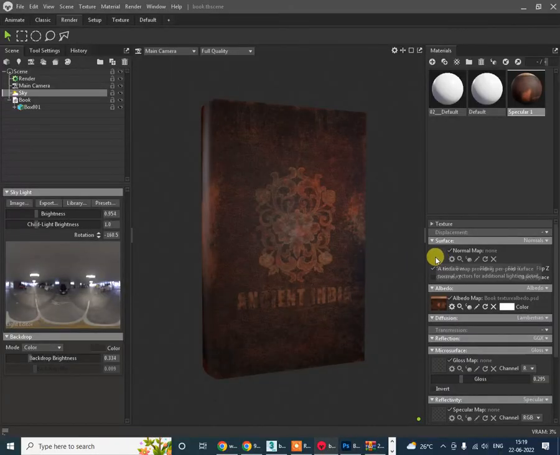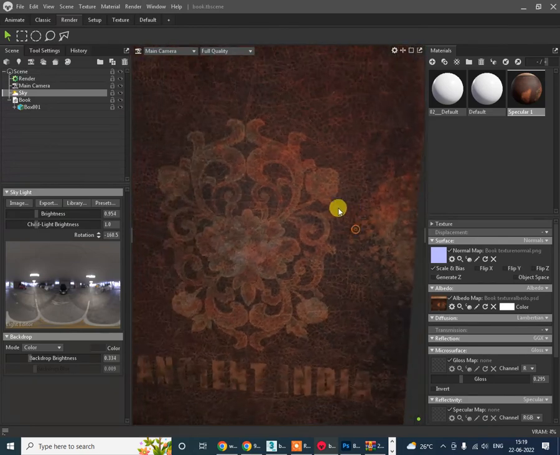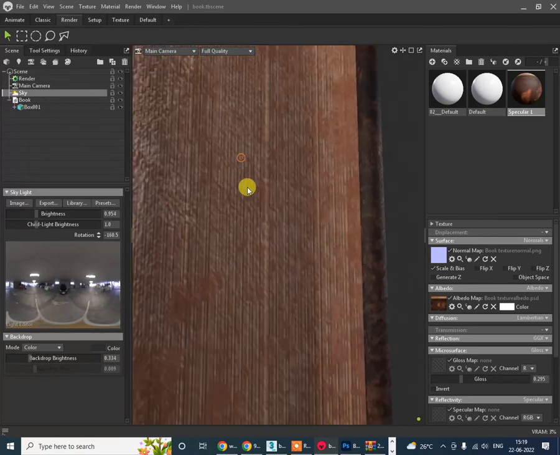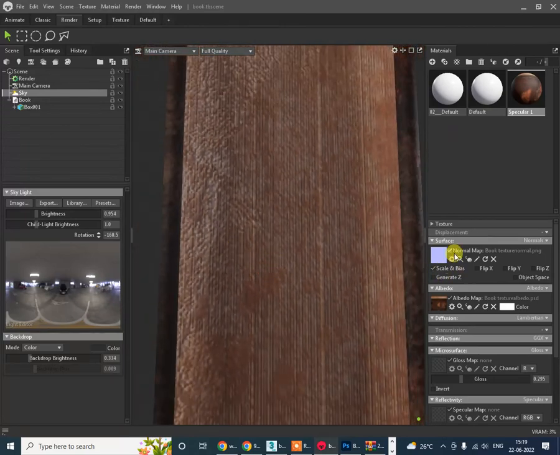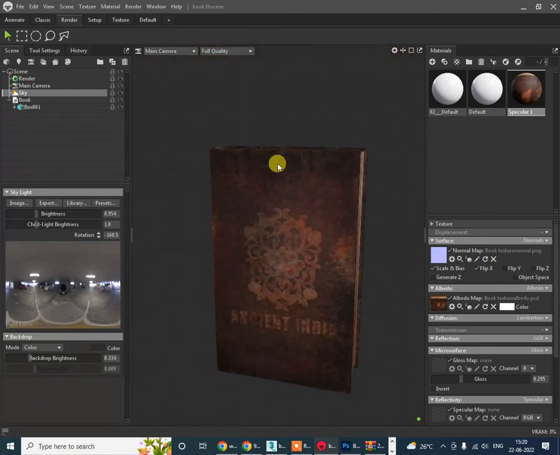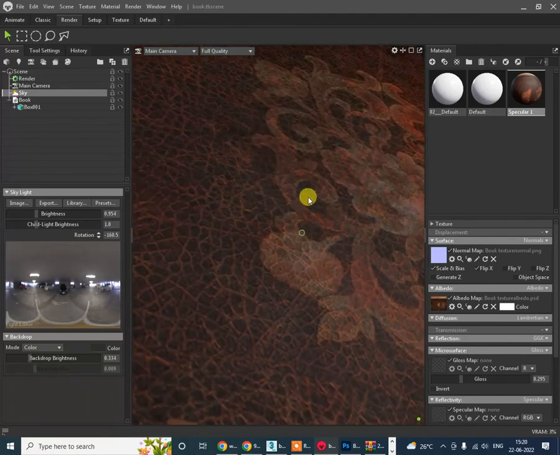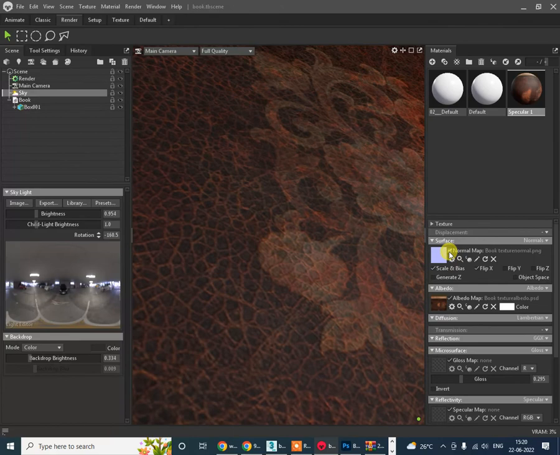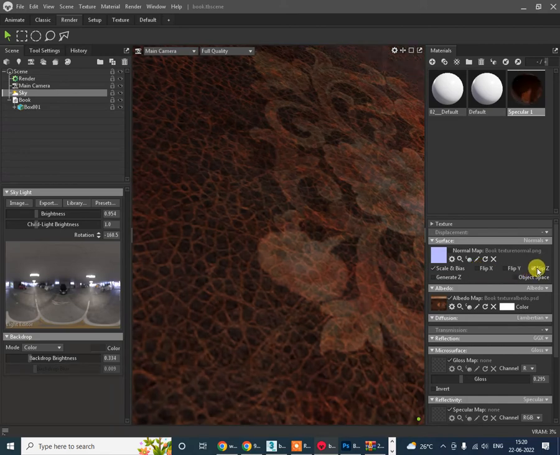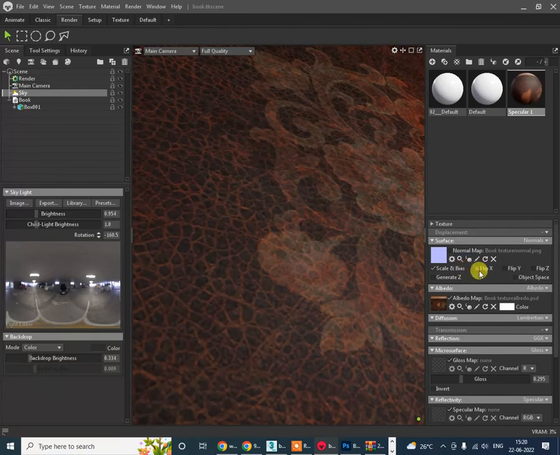Now let's load that normal map over here. So we have the normal map option. Yeah, this. And now we can see that map. These details, if it is off, you don't see that. If it is on, you see that. You can flip also. There are different options if you want to flip these details. If I zoom in, sometimes we need to flip these maps. So you can check that normal map by flipping which axis is fine. This is proper, I think. This is fine.